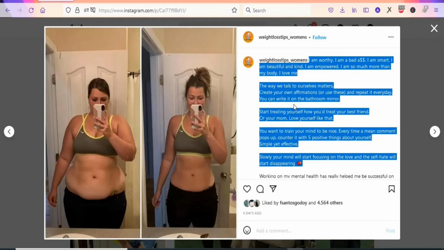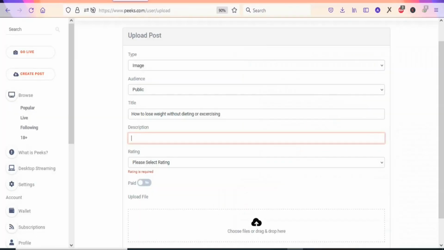Once you copy the description of the image, you are going to just come right here and paste your description right here. Now you can see this is the end of it. So at the last part of the description, you are going to give a call to action here so that people can click through an affiliate link and then purchase a product for you to earn money.